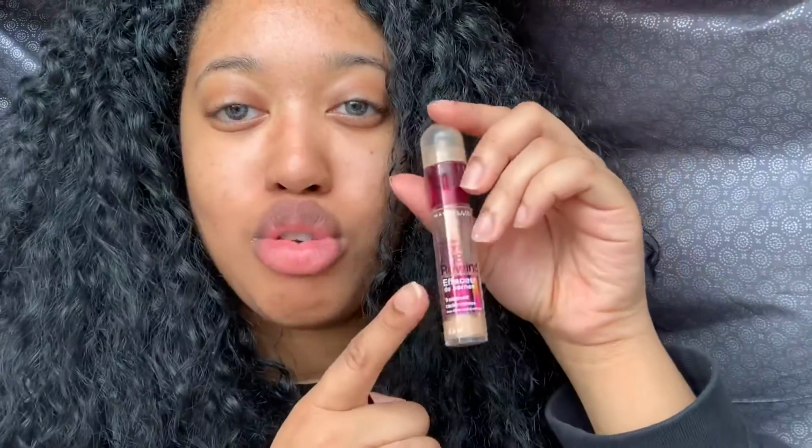And then I also have the Maybelline Instant Age Rewind concealer in the shade Golden, and so it's just these two. I use this a little bit kind of close. This one's closer to my face, so I like that. And then just to really make me look more awake, I like to go on with the Sephora one, because this is more on the thicker side, and then this is a little bit thinner. It's kind of in the middle between thin and thick, so it's just the right medium coverage.